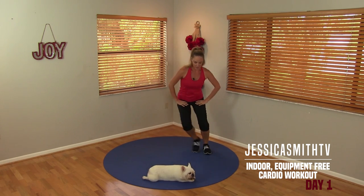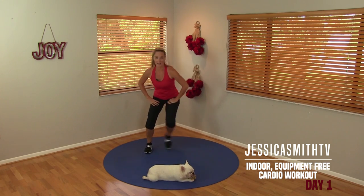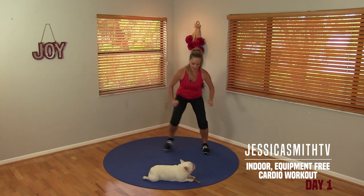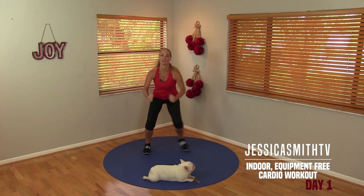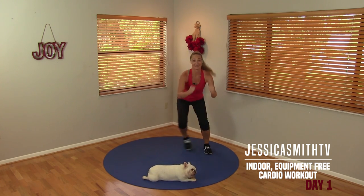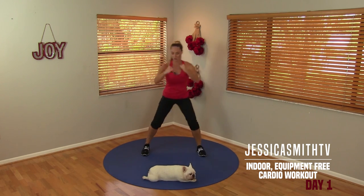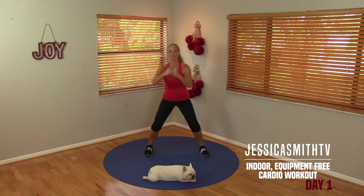Sit back a little deeper into your thighs. Let's start to pump the arms a little bit more. We wanna get that heart pumping right off the bat. Just pump back and forth, driving your elbows here. Nice. Sit back low. You got it. Last four. Three, two. Come on up to a hamstring curl. Squeeze your heel in towards your body. Keep pulling those elbows back behind you.